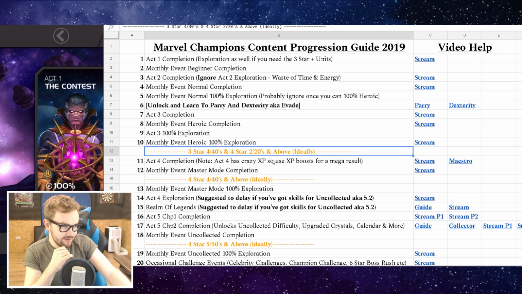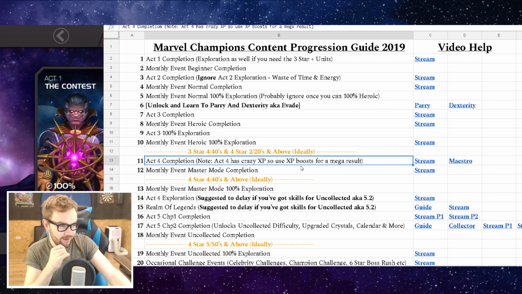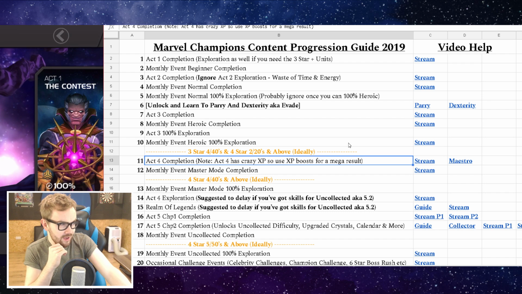And then we have the next section, which is ideally, at this point you've got maxed out 3-star champions or 4-star champions that are like rank 2 and above, and then you're gonna want to have your eyes on Act 4 completion. And it's worth noting as well that Act 4 has some crazy experience points, so it's a very, very good time if you want to make max use of those XP boosts for a mega result in terms of those levels.